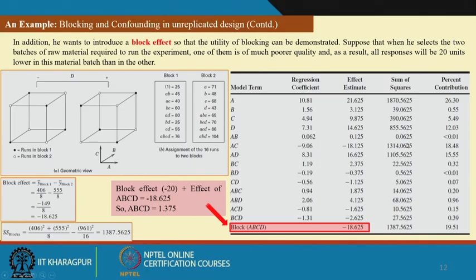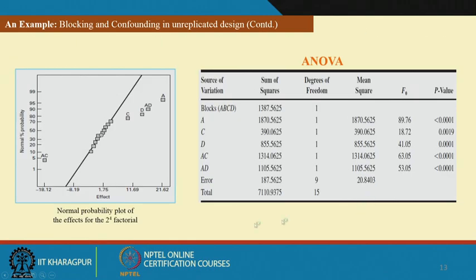So, you see the relative contributions of A, B, C, D, everything; the percentage contributions are written here, and these are the effect values. When you construct a probability plot of the effect values, you will get something like this, and here you see that most of the effect values lie on a straight line, and there are a few, like A, C, D, AD and AC, that are away from the straight line.